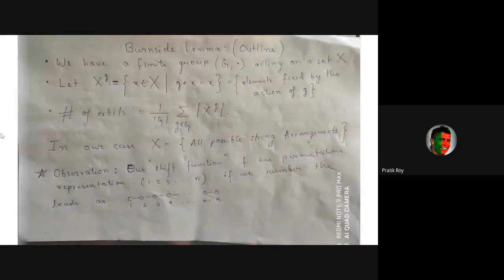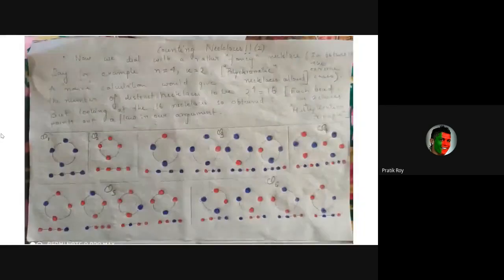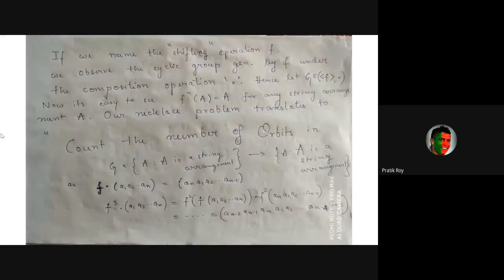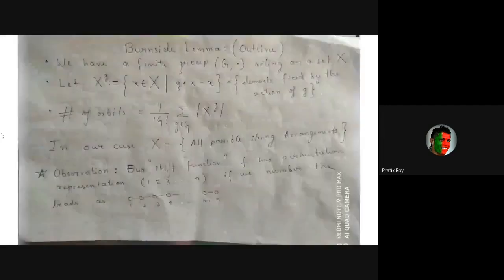Okay, so I want to count the number of orbits basically, because I want to count the distinct necklaces. They belong to the distinct orbits that we can see from the picture, because we have said that each of these orbits has one representation for a valid necklace, and all the others are the same copy of the same necklace, just a circular permutation of the necklace. And thus we want to count the number of necklaces. That was the problem, and that is equivalent to counting the number of orbits under this specific action on the set. Okay, I will be just quickly saying this because there is not enough time.